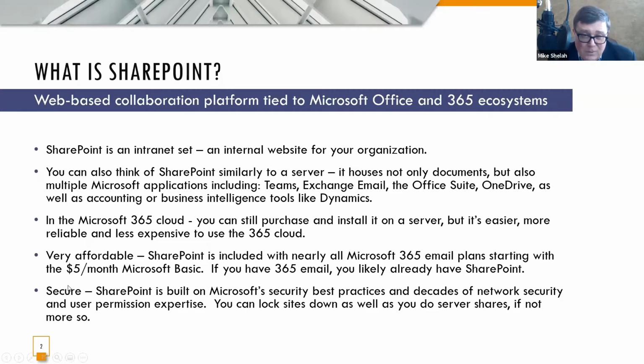Now some of them are a little based on which license you have, which we did a few months back and talked to you about which license do you have and why. But many of these are included in the most common licenses out there. So there's a really good chance that you have most of these applications just sitting there waiting for you to tap into. Yeah, that's a good point.